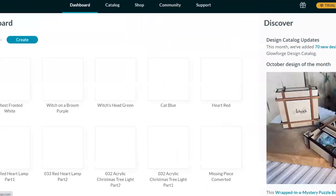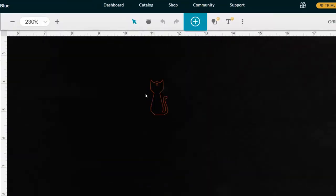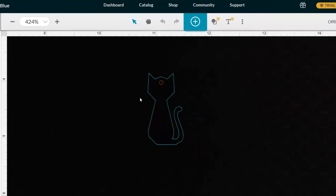Now moving on to the next one, here's the cat that I'm going to be making out of blue acrylic. I actually struggled with this one a little bit because there are so many versions of cats that I could have used, but ultimately, just using the silhouette here, I thought would work out really well with the blue acrylic.